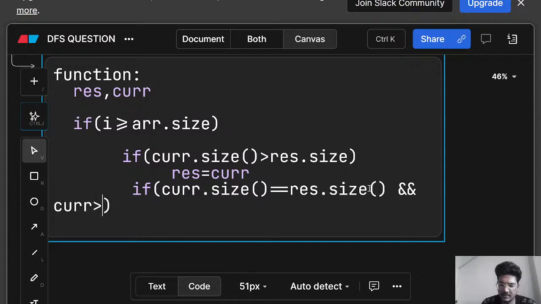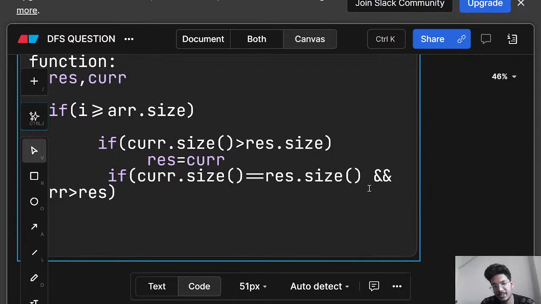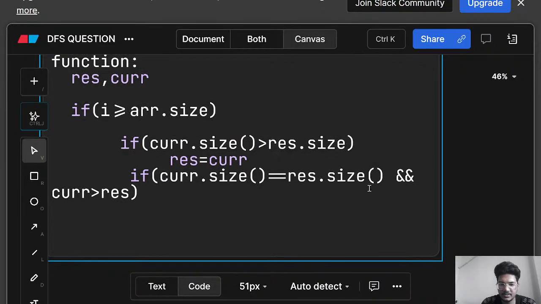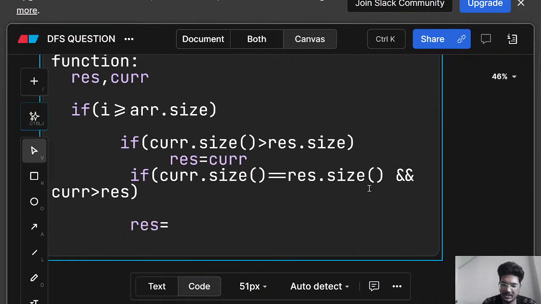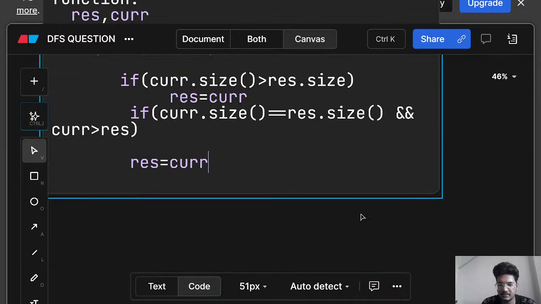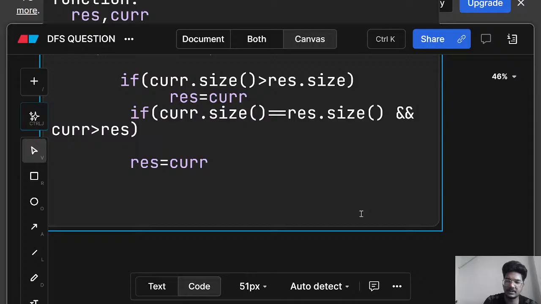If the current size is given and current is greater than rest, in this case also we have to assign the result as the current value, and then we have to return. In either case we have to return.